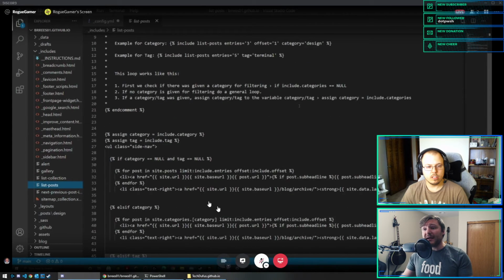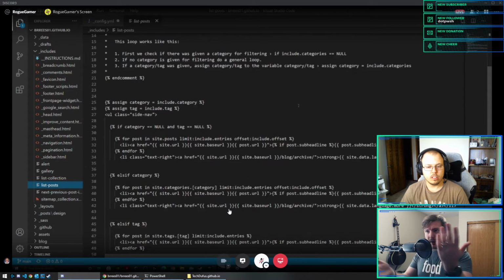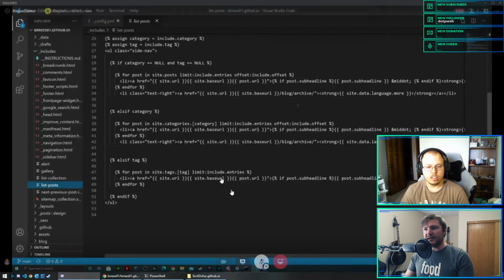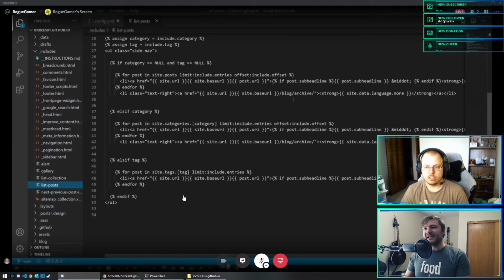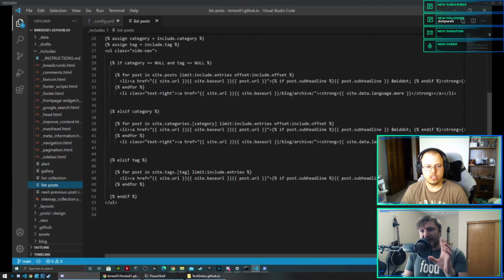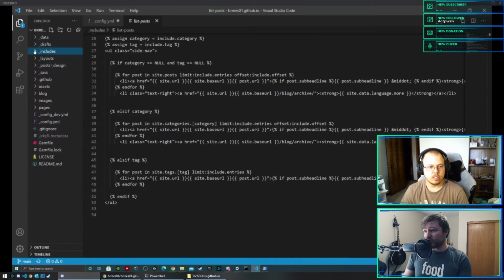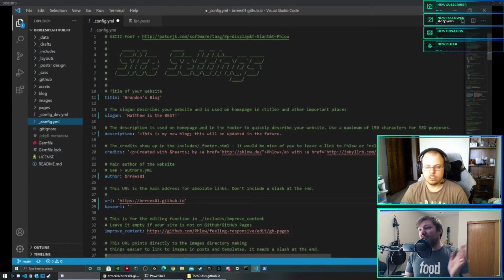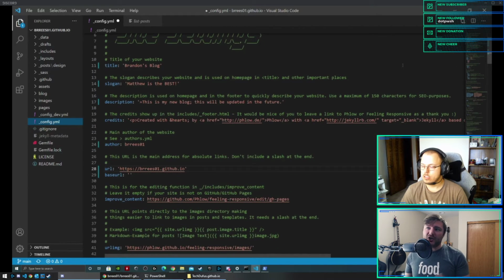But the people that make these themes are web developers. They know how to do this stuff. We really just have to customize things in that config file. What's your name? What's your slogan? Your description of the site. We can change some headers around, maybe change some pictures, but that's about it. You don't really reprogram the layout of the site. If you knew how to do that, you wouldn't be stealing a theme. You'd be doing it yourself.